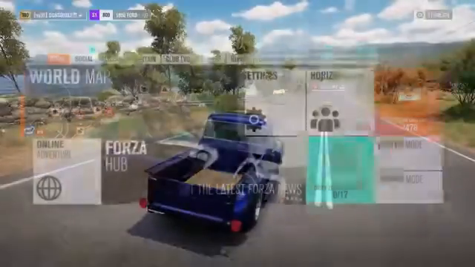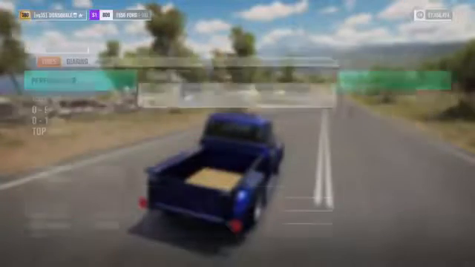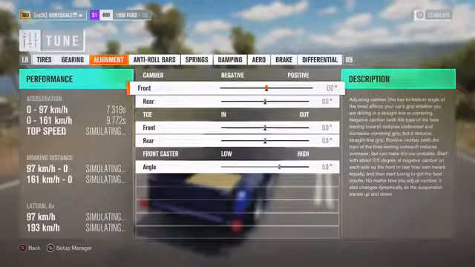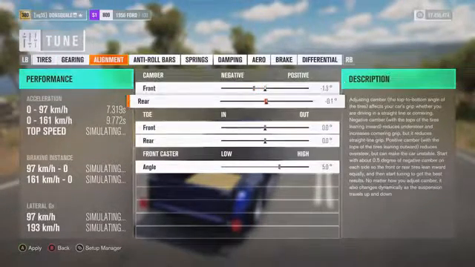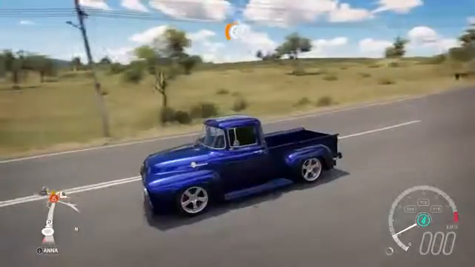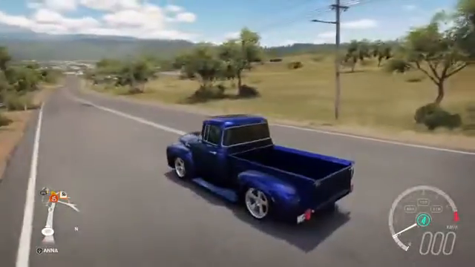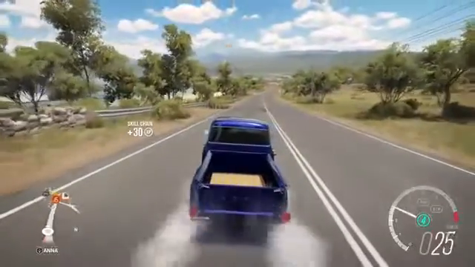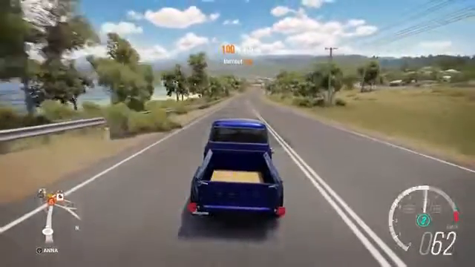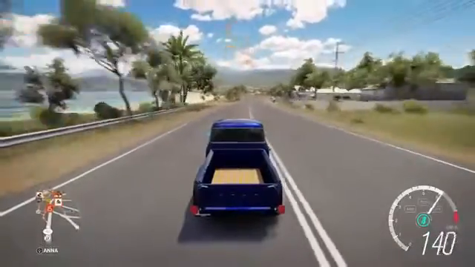What I wouldn't mind doing, though, is jumping into the tuning section here and just tampering with our alignment just a hair. You know, the racer in me wants to see a little bit of camber on this bad boy, so let's go ahead and do that. Oh yeah, oh yes. Okay, we're done. Let's go for a little rip. Oh, fourth gear, that was a little bit of a weak burnout there.